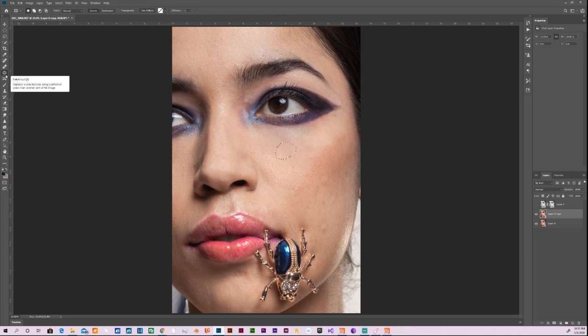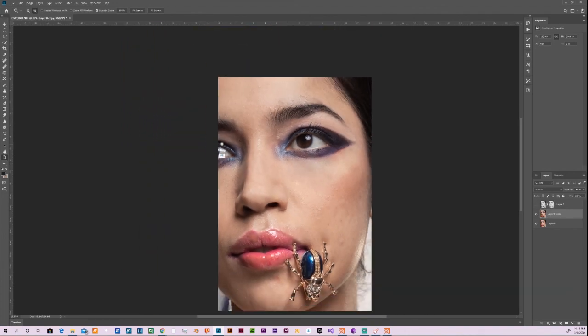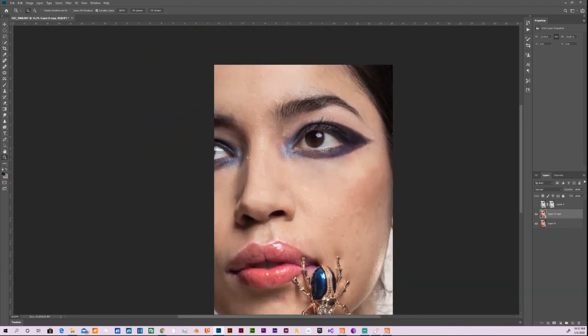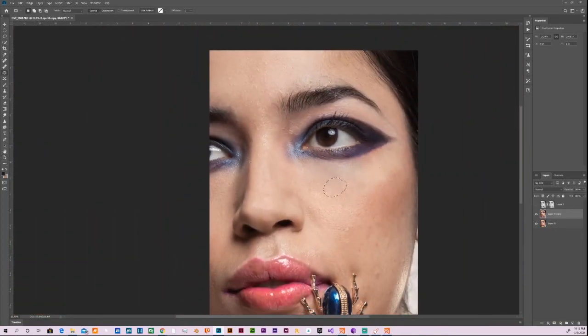Now for this, you'll probably want to be zooming in a lot. So don't forget Control plus, Control minus to zoom in and out. Or you can hit Z and click to drag in, or Z and Option to click out. Also, you can hold Z and drag in or out. So that one's super handy.